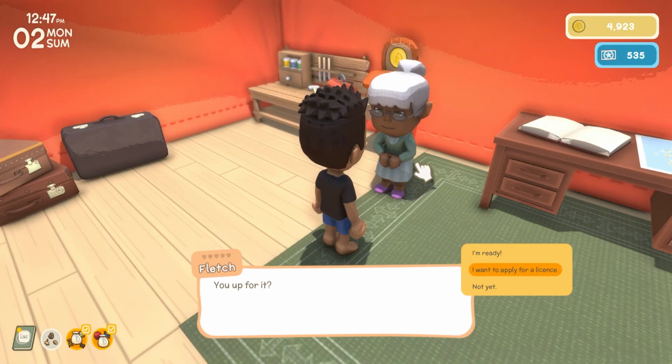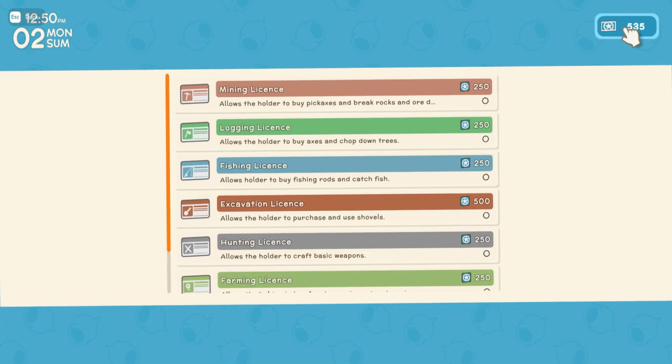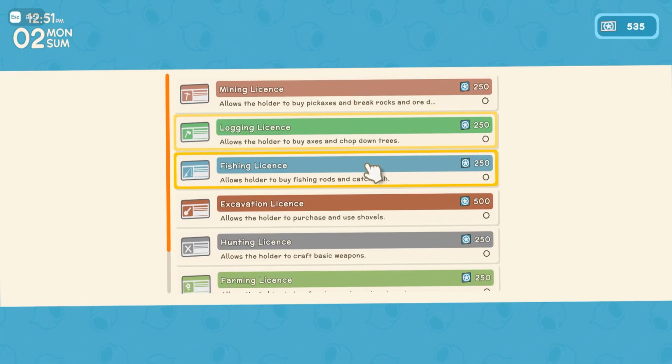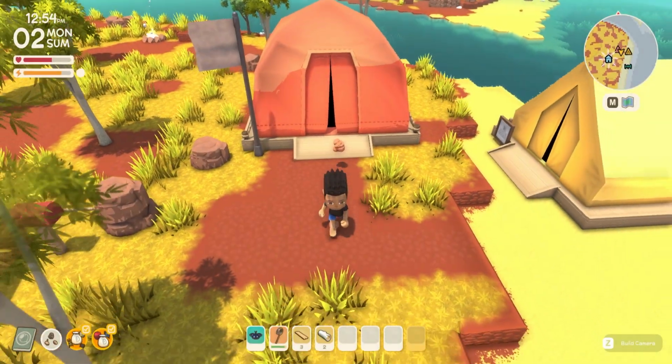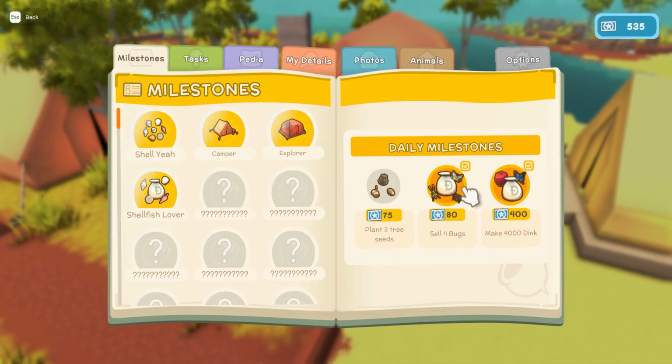To get a license, you need to talk to Fletch and say, I want to apply for a license. At that point, you can use your permit points to get different licenses depending on what you want to do. In order to collect the points to get your license, you'll need to complete tasks, which if you press escape, will show up right here under the daily milestones.